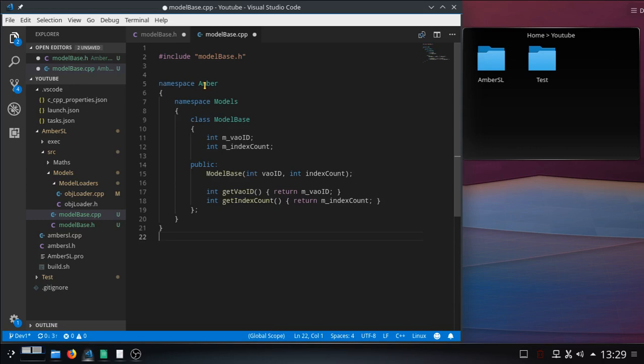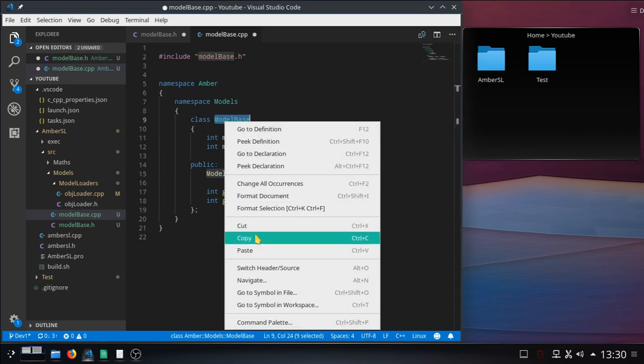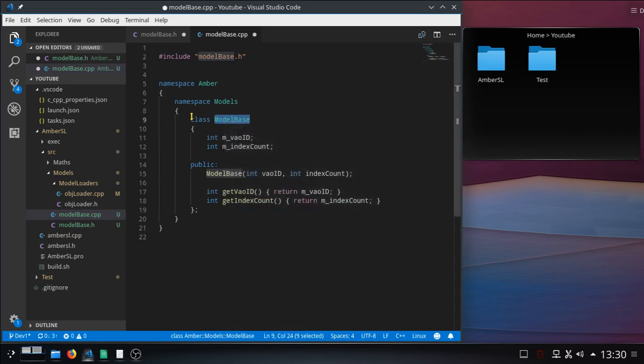Control V puts it all in. This is what we've got. We've got a namespace, got the class, which I'll keep. Get rid of that.